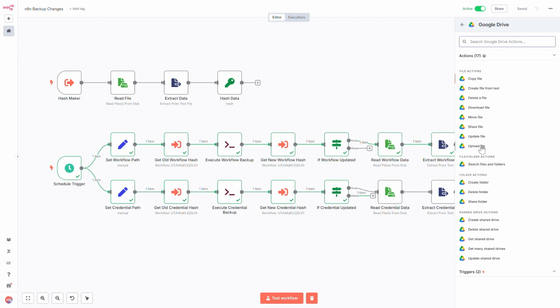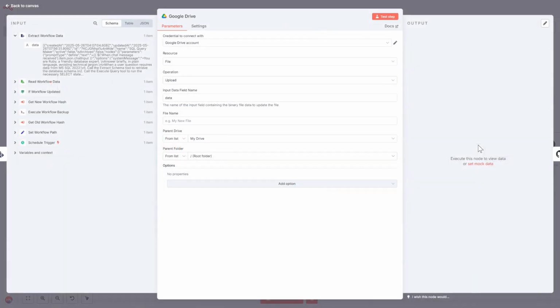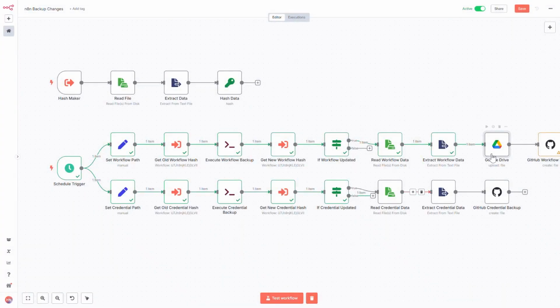All you need is to choose your nodes, configure them, and add them to your workflow to customize it for yourself. This solution is 100% free. As you can see, I didn't use any paid third party, and also the full workflow is available for free on n8n templates. I will show you how you can get that.